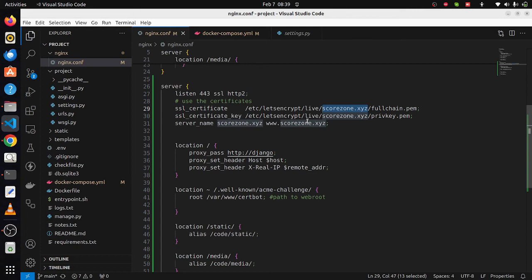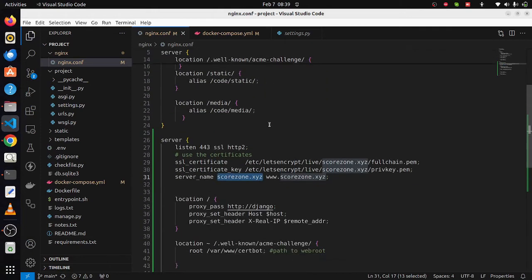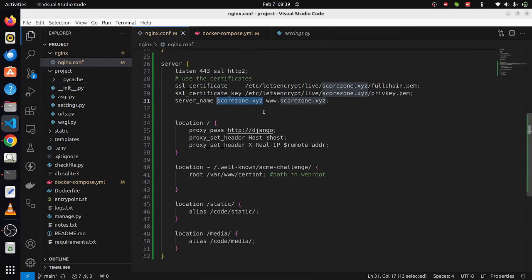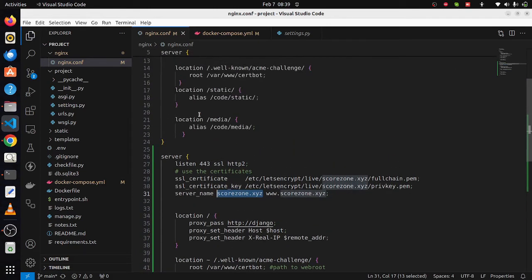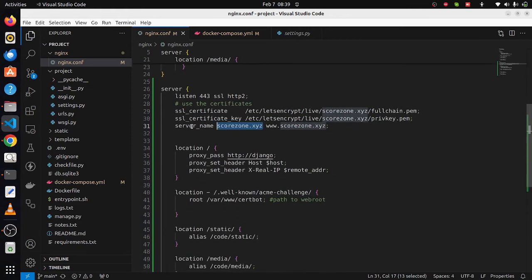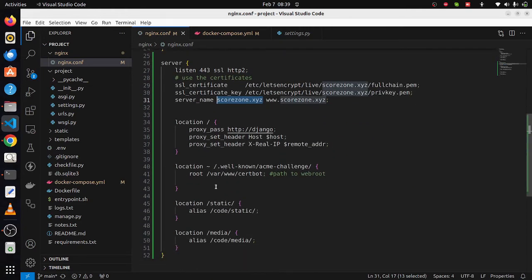All right, so the server name is storezone.xyz, also www.storezone.xyz, so you can accept both the naked domain or with www. And we had other blocks that have been in here, we had it down here.